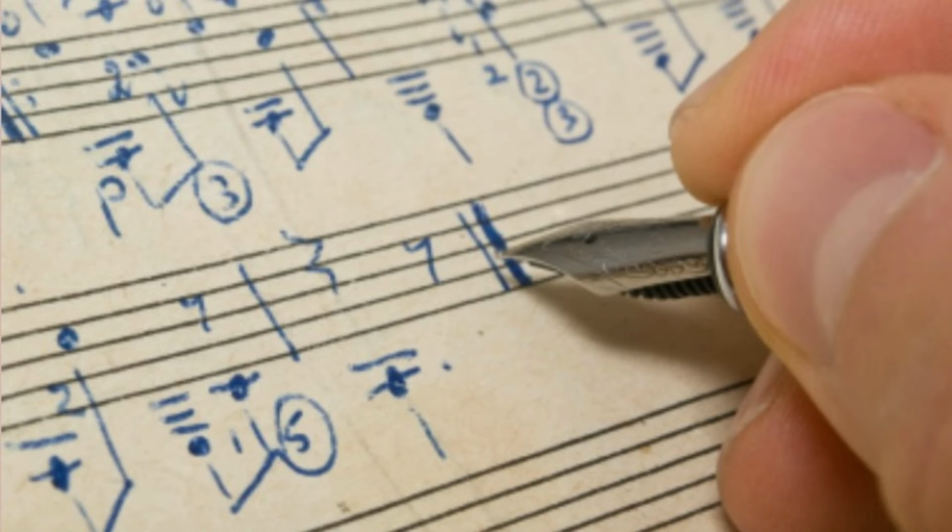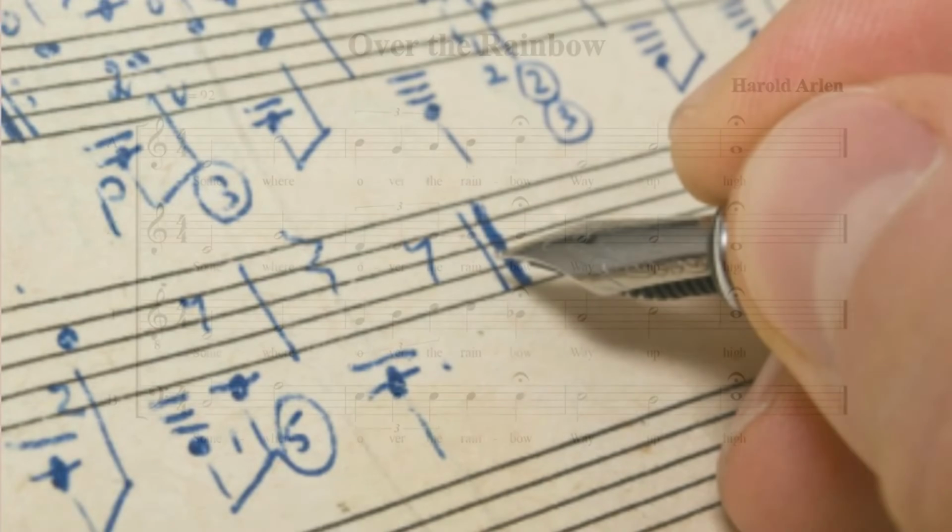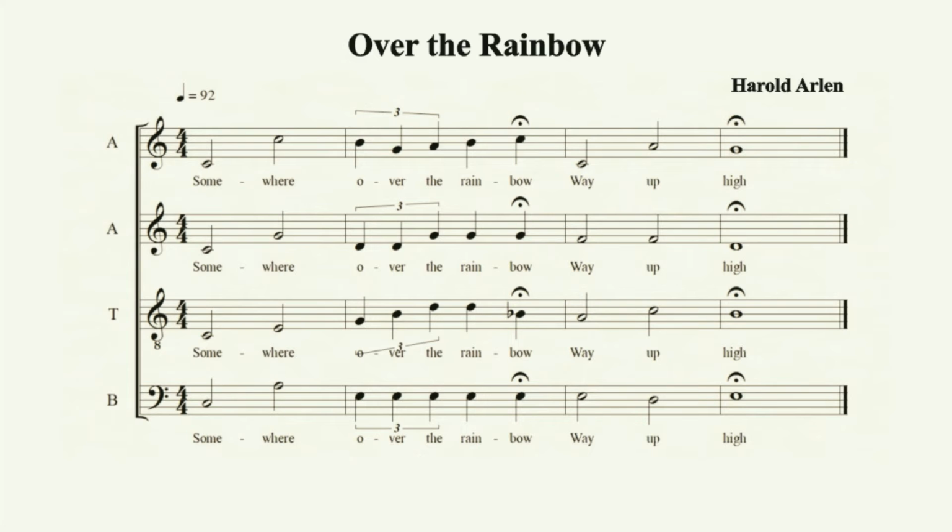Another example of audiation occurs when the musician reads a score for the first time and mentally hears it without having a musical instrument present. Let's take the following choral score. In this case, we have a very well-known song. The melody in the top line should be quite familiar to a lot of people.